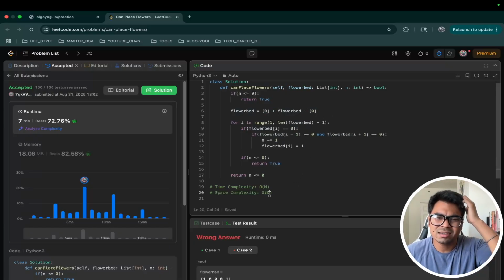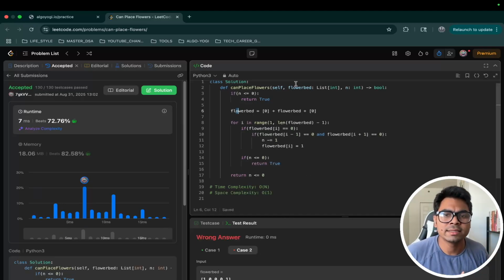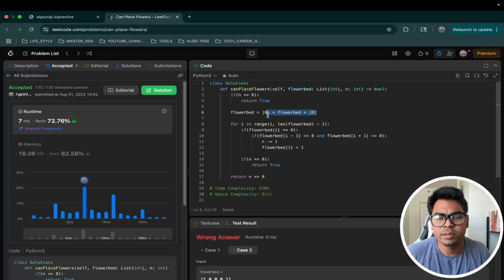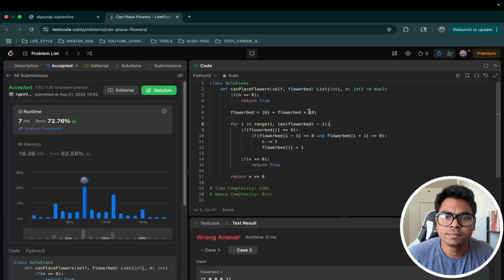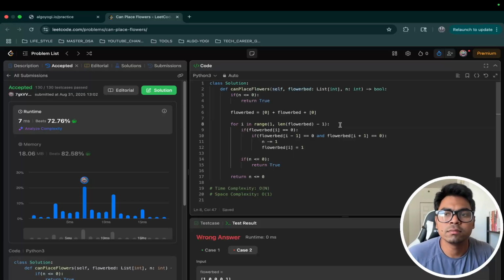So you can say big O of n, but I would say big O of 1, because I'm just utilizing the flower bed. And I'm doing this only because I want to avoid the edge case checks. Otherwise you can remove these two and have two extra checks for when you are processing the edges of this flower bed.